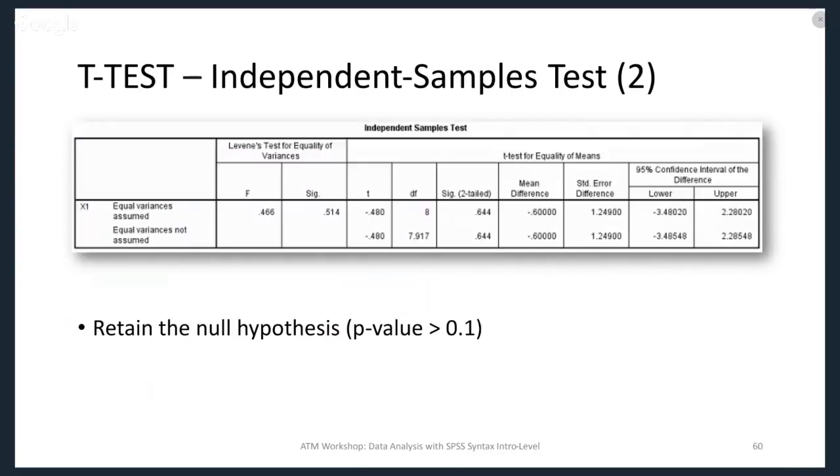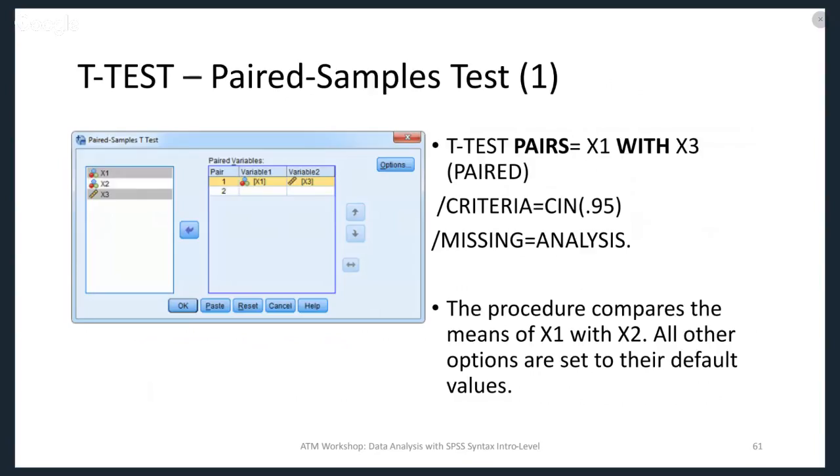Right, the p-value is greater than 0.1. Which p-value am I talking about? The p-value in the fifth column. The sig value is greater than even 0.1, so this is very much not statistically significant. In conclusion, we retain the null hypothesis, right? Even with one tail, it turns out not statistically significant.